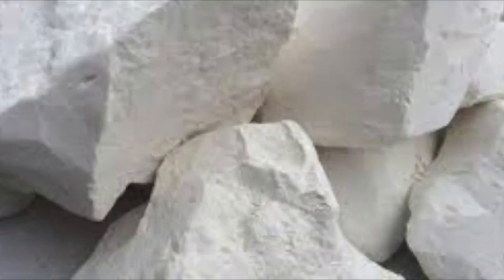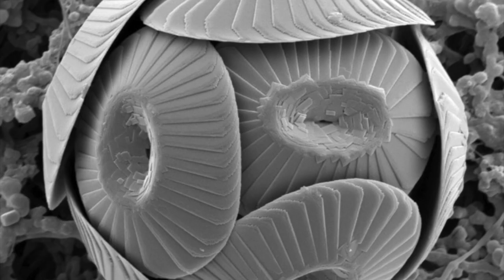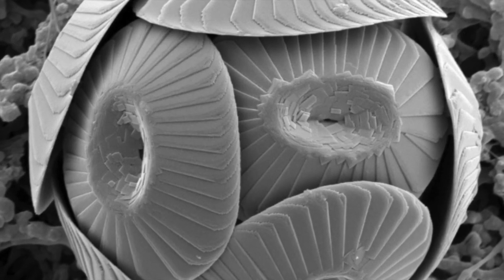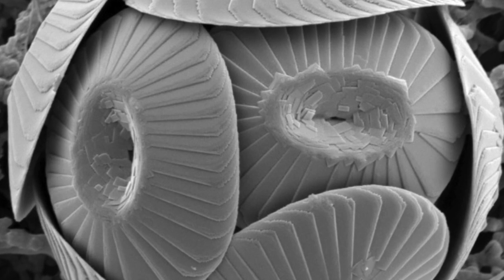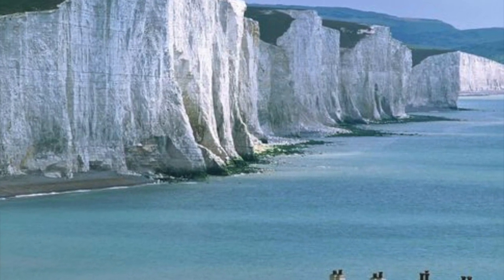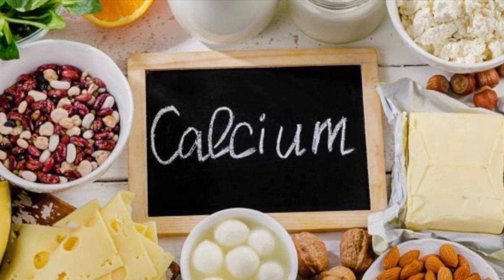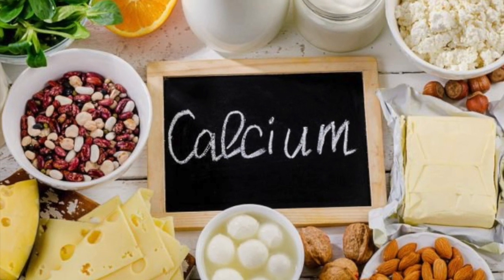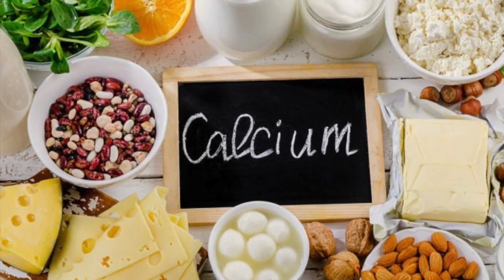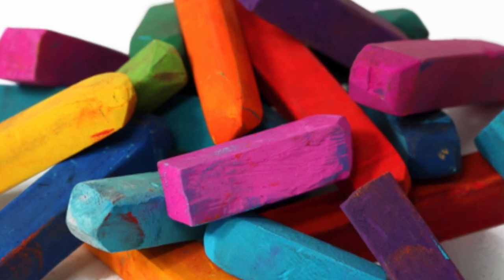Chalk is formed naturally over millions of years as the shells of marine creatures called coccoliths break down on the ocean floor. You can find whole shorelines made of chalk. It's mostly the chemical calcium carbonate. Calcium is in bones, in milk, and many foods. Chalk pastels are made by grinding chalk with pigments to give them their bright colors.